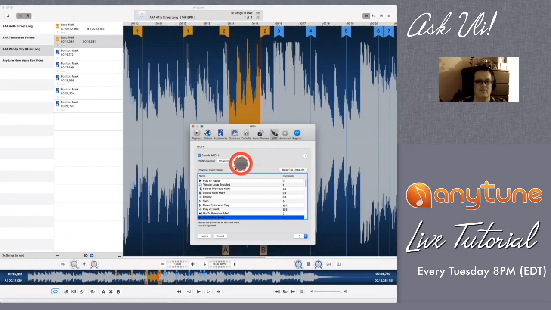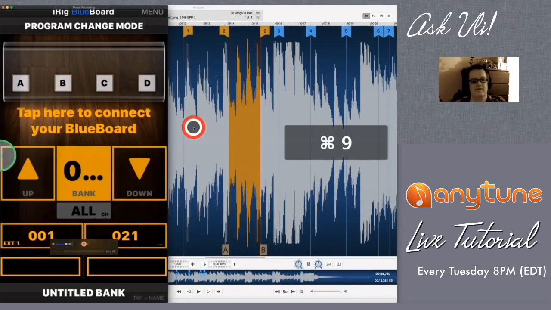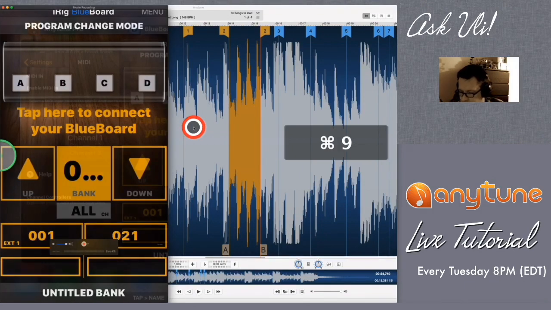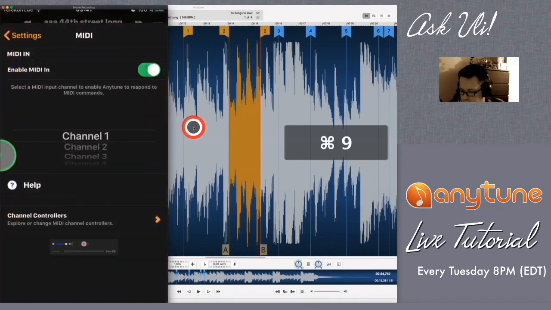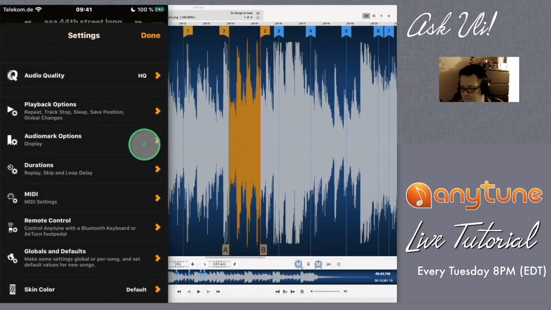And on the Mac it's only for Bluetooth and MIDI, and on the iOS version, let me kill this, it's also for AirTurn pedals or keyboards.